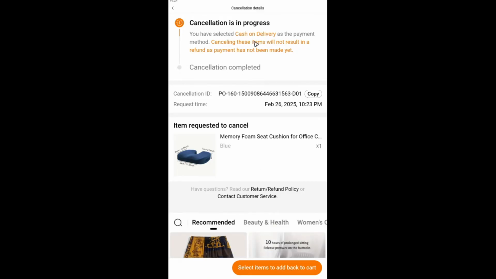Now, if you ever used a payment method, for example, your bank, and that has already been deducted, don't worry. Your refund will be processed after submitting your cancellation request, and you'll receive an email with the details of your refund. Now, if your order has been packed, well, don't worry. You can still choose to return the item for a refund after the package arrives. You can return the items for refund within 90 days after placing the order. Just take note that some special items cannot be returned for refund.